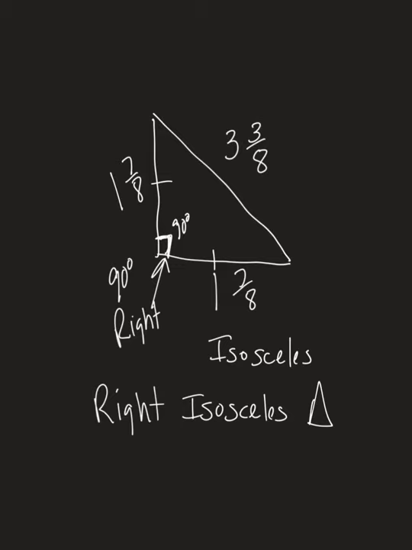Okay. Now let's go to the next part. This is going to be something a little bit new. It's not hard, but it's new. So what they're going to do, in some questions, is give you the interior angles, like this, okay? And then they'll give you something like that. And they're going to ask you what type of triangle this is.